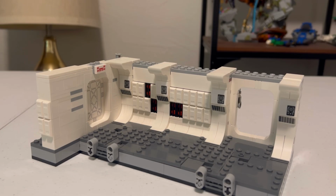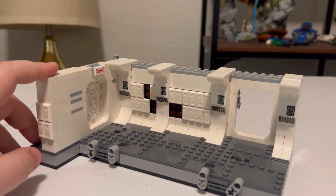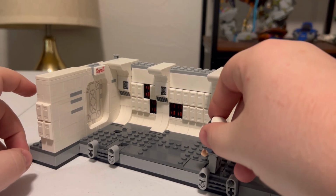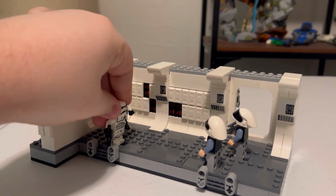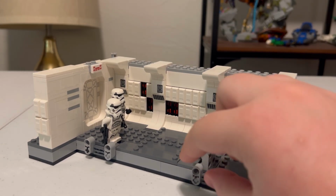So looking at the build itself, it's, I think, very simple, obviously, but I think they do a good job of getting that paneling detailing down pretty good. And then they've got these right here, which is where you can place figures. So you place a Rebel right there, a Rebel right here, and then, you know, you place your Stormtroopers storming in through the door, and it's to simulate them getting knocked over from the firefight.